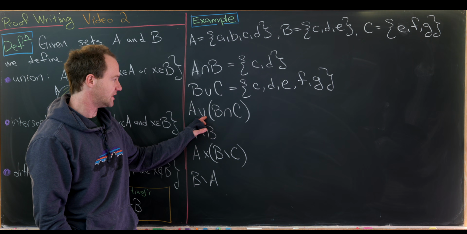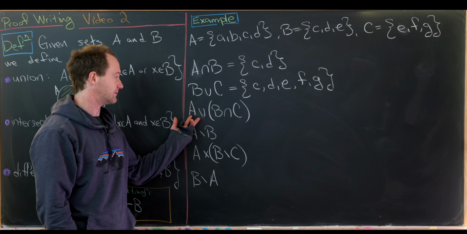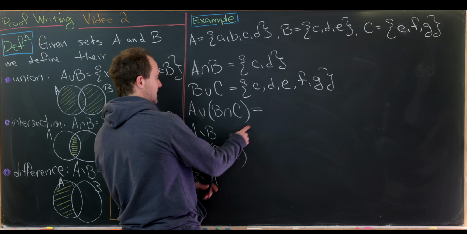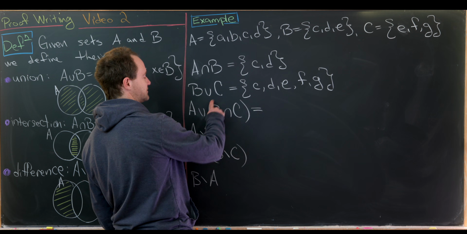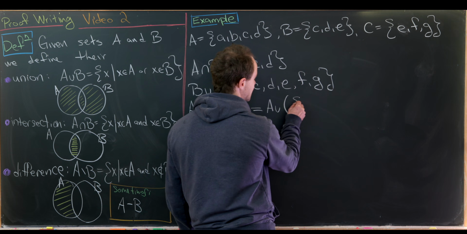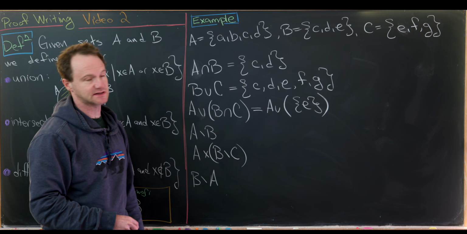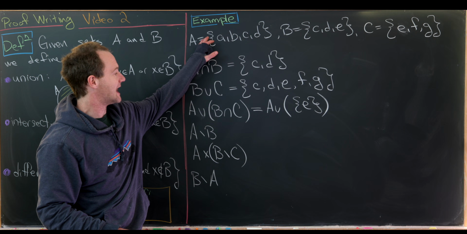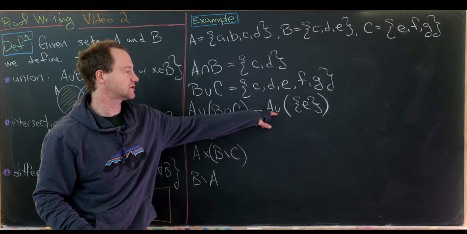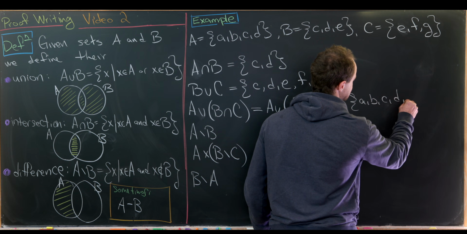Now let's look at A union B intersect C. Later we'll be able to rewrite this, maybe by distributing the union over the intersection, but we're not going to do that just yet. So let's do this from inside out. We'll do these parentheses first. So that'll be A union, and then B intersect C is simply the singleton e. That's because that's what's in common of B and C. But now let's go up and look at A, and A does not contain e. But it contains a, b, c, and d, and since we're doing a union, that's okay. So here our set is a, b, c, d, and e.